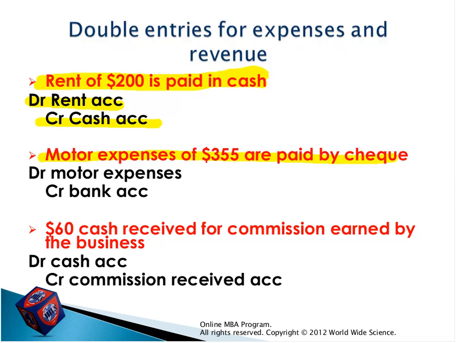You see, it is very important that it was paid by check. First, our motor expenses themselves will be increased, right? If it's increased, we show it on the debit side, right? Here is the first one. And here is given the bank. So if we pay by check, this means we pay by bank, which is non-cash, right?